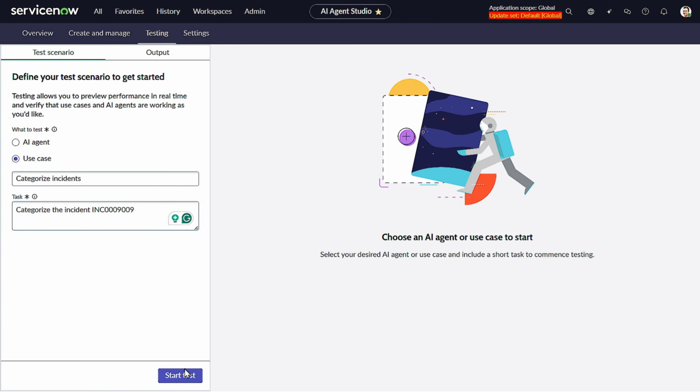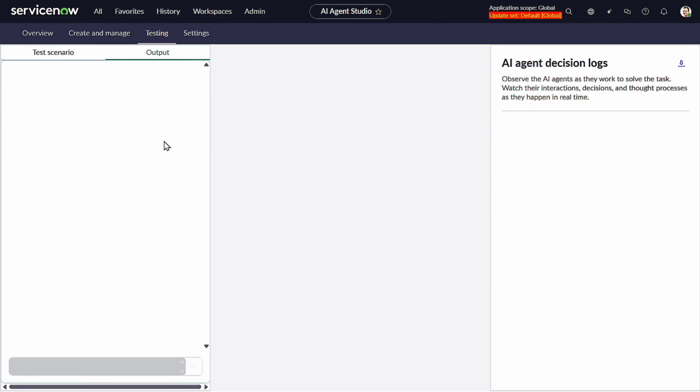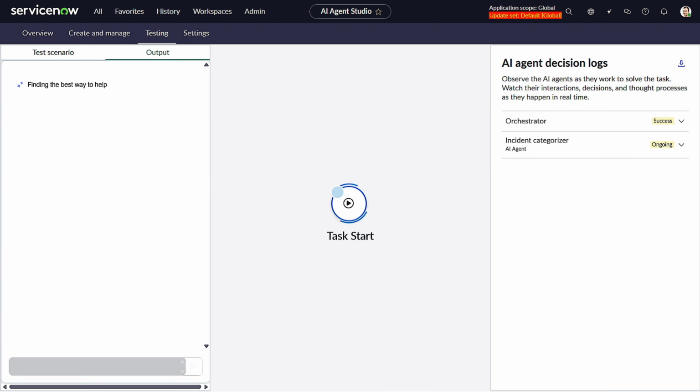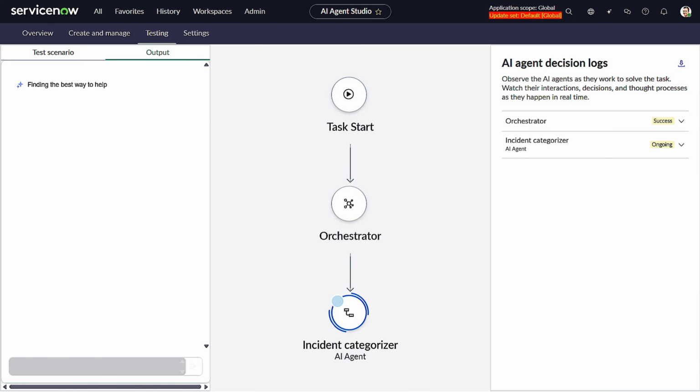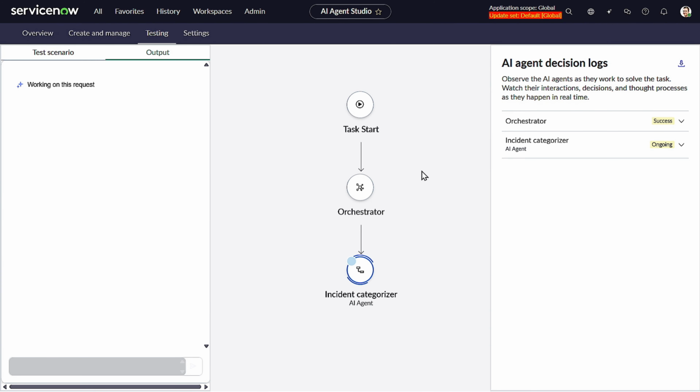So I can simply click on start, and now on the output tab you will see all kinds of outputs getting triggered. It's continuing work. On the diagram pane you can see the real-time execution. It has a color code.